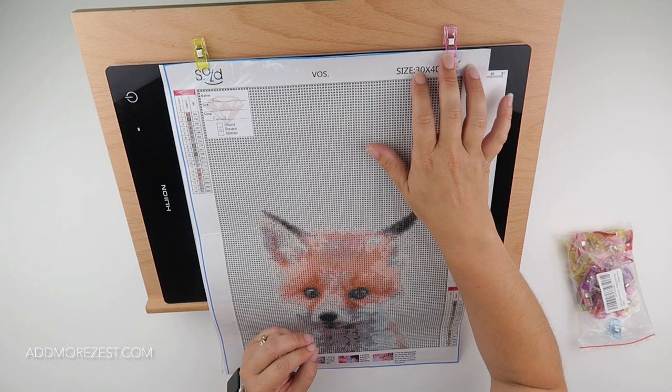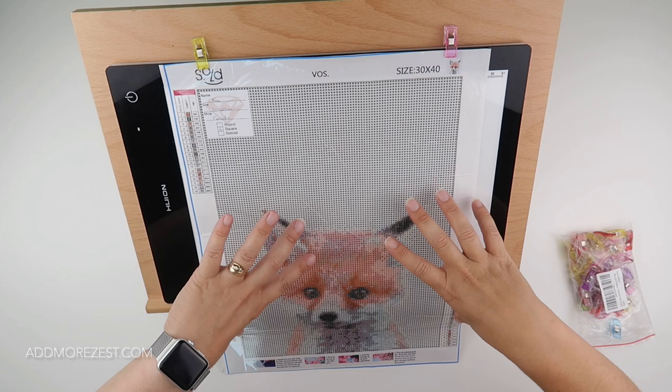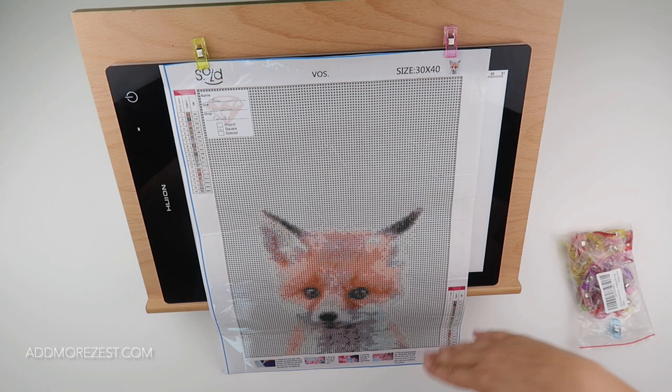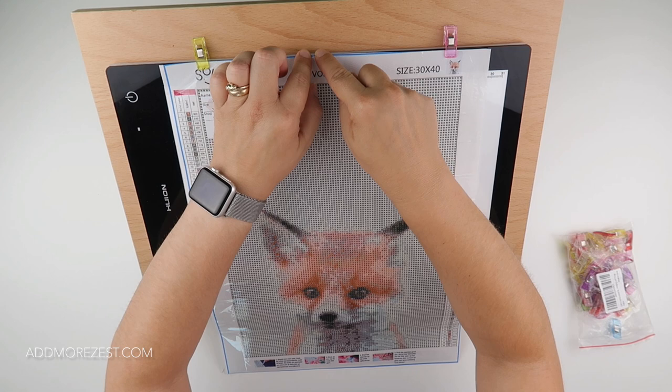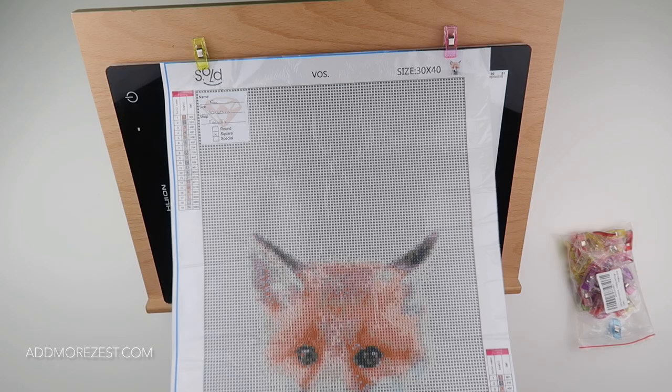I have used these clips with a 50 by 40 painting where I'm clipping it because I'm working on the top and all the bottom has diamonds on it — so it's pretty chunky on the bottom, a lot heavier than a painting you've not yet worked on. I did put three on only because of the length, as it did hang over the side. You can get some bigger ones, but I must say I don't want to use anything else now to hold the painting. It has some really good grip.